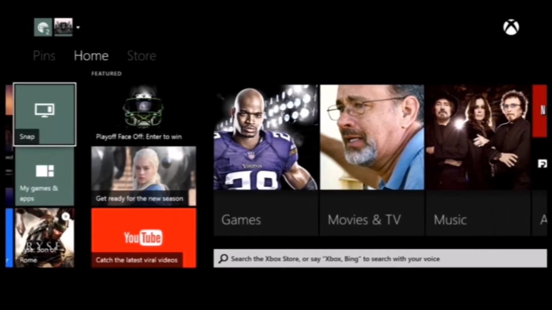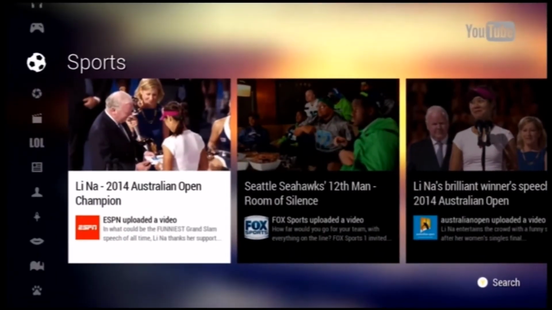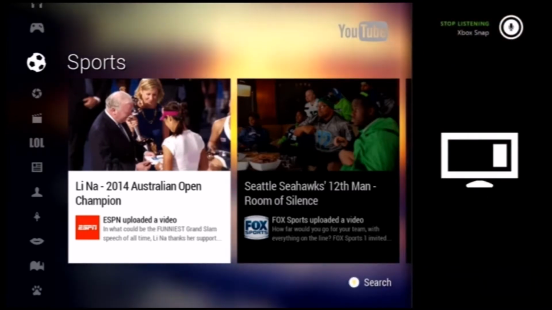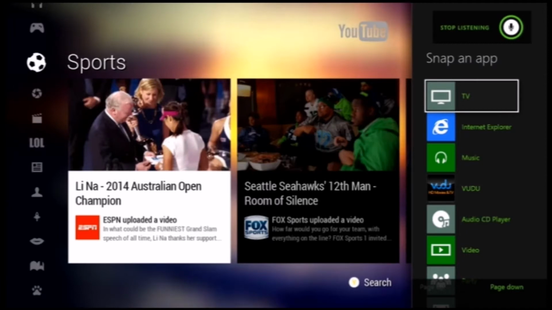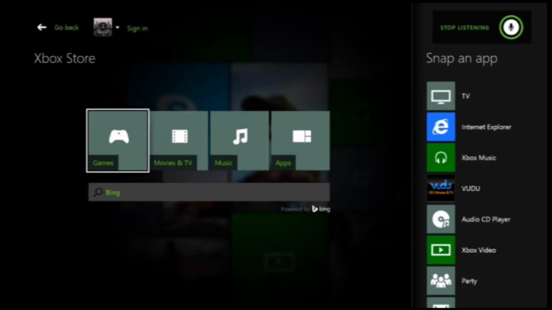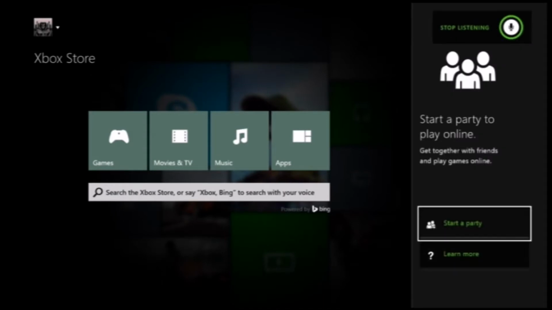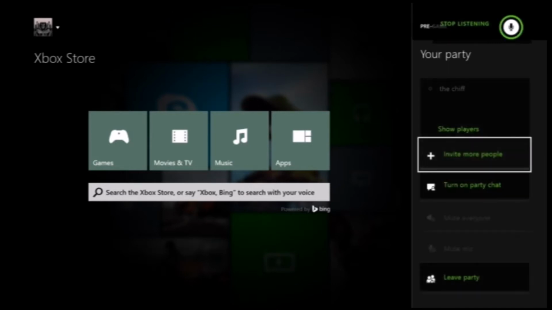Basically, it's Windows 8. It's really similar. You can go in here and hit Xbox Snap, then go to Xbox, go to Internet Explorer, and you can just change off like that instead of bothering to change through your old stuff. Xbox, open a party. Just basically control around. You don't have to use the remote. Start a party. Nice. Yeah, there's a lot.